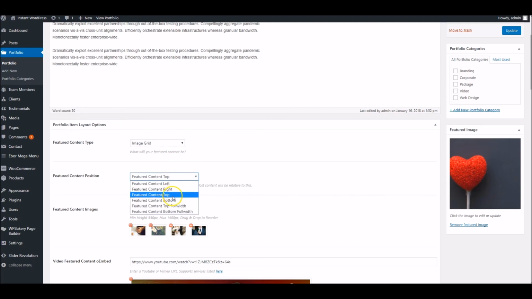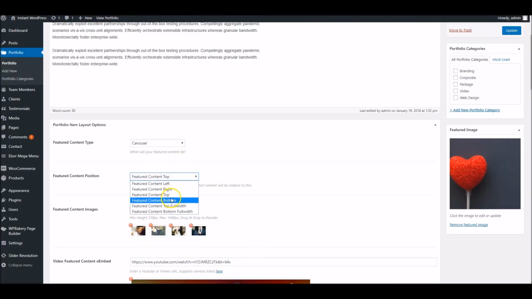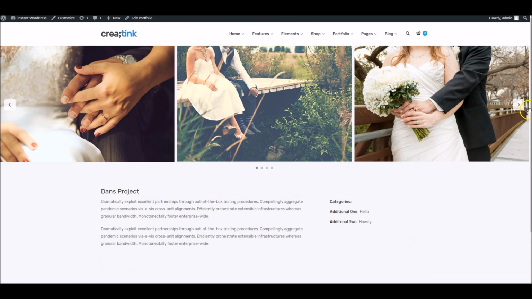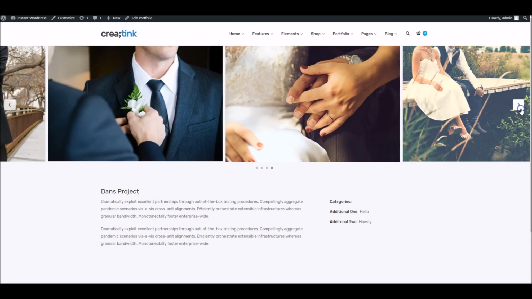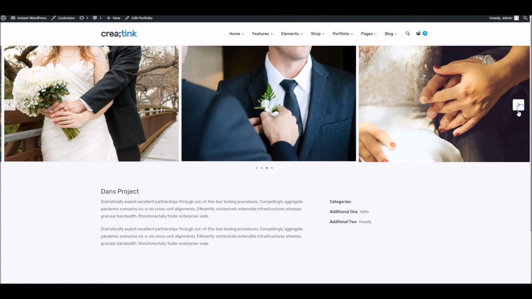So here you can obviously choose the orientation as well, so if we wanted to, say, pop into the carousel, and rather than having everything boxed in like it is now, we can have it full width. That's completely up to you. As you can see, we've just given you all of the options you could possibly want, and you're completely free to do with them as you wish.